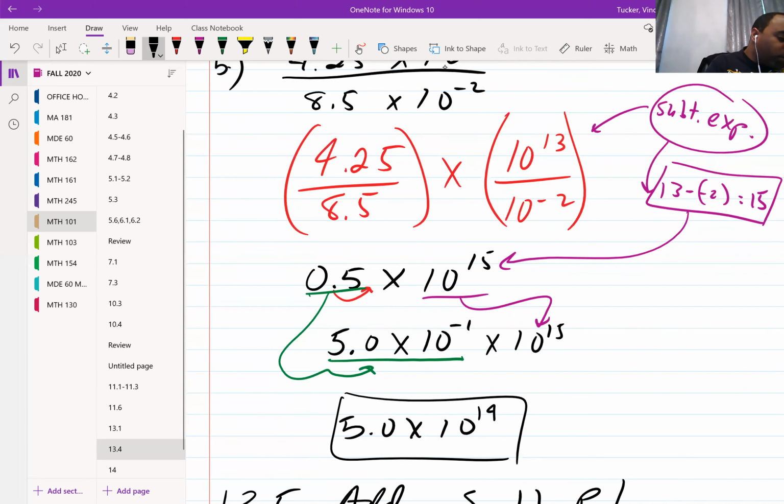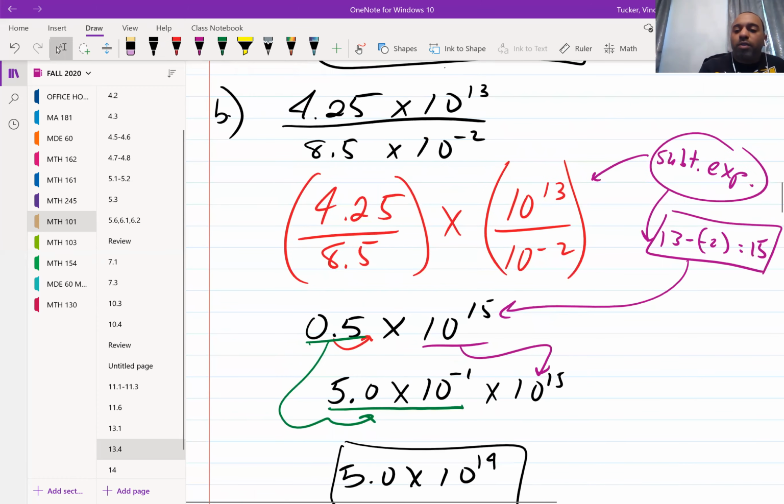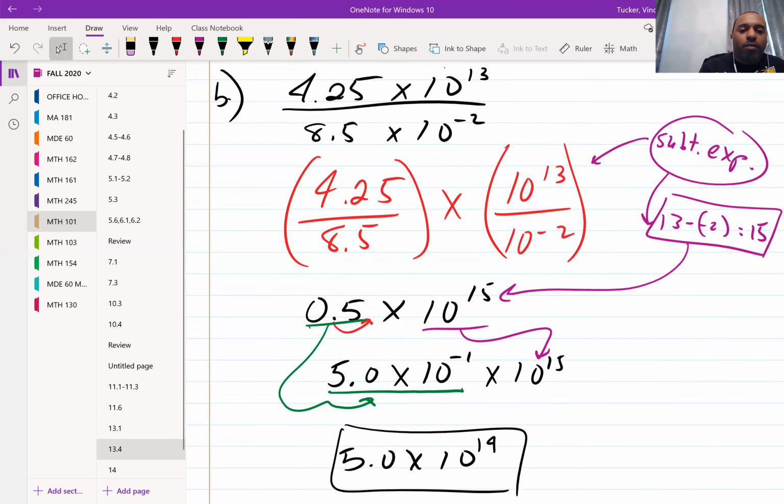All right. Questions? Any questions? All right. So we okay? Some questions may show up after you try these problems out, and I understand that. So if some pop up, then feel free to let me know, and we can go over them and knock them out. But are we good for right now as far as those two sections are concerned? That's 13.3 and 13.4.